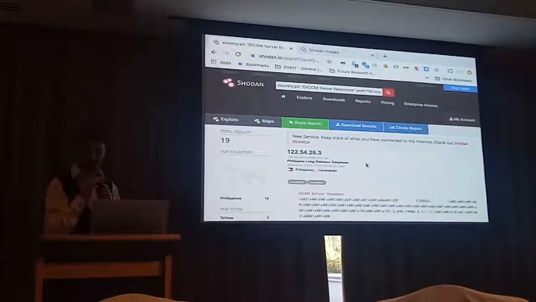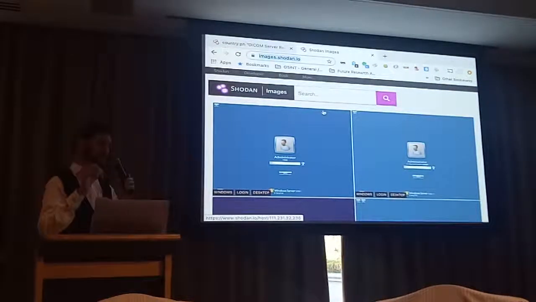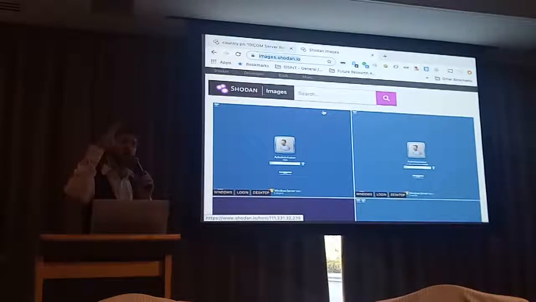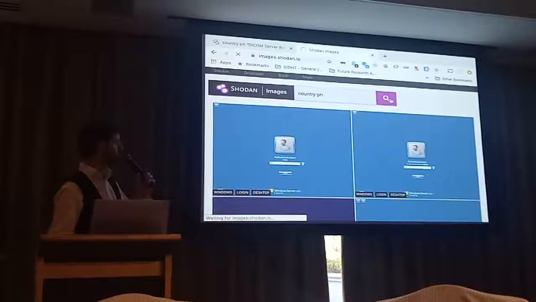And just one final one, Shodan's actually made this even easier for attackers. They have a site called Shodan Images. And Shodan Images just essentially does the same thing as Shodan, but it records any time where it could take a screenshot of anything that was more visual in nature, like the web cameras, right? So we can search here, for example, for all the images recorded in the last 24 hours or so from, again, country code PH, from the Philippines. And give that a second there.